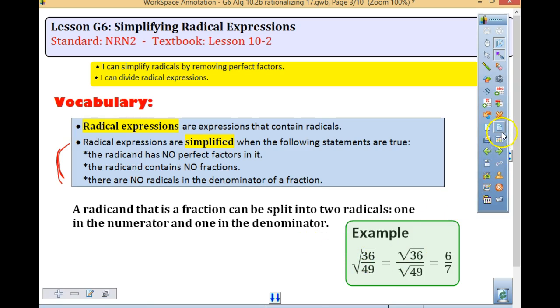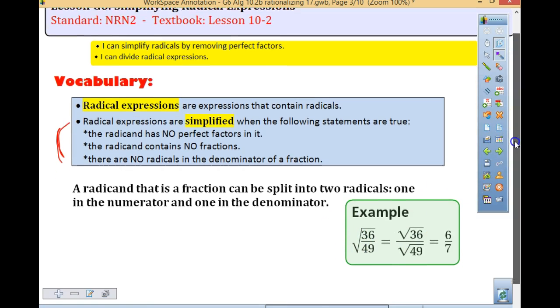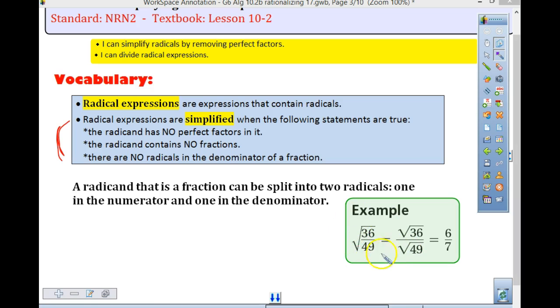So this was at the beginning of the unit on G1. There were some of you that gave me decimal answers. If you give me a decimal answer, I'm going to mark it wrong when you take your quiz next week, okay? So if you have square root 36 over square root of 49, I want you to find the square root of the numerator and square root of the denominator and leave your answer as a fraction. Same way you start.